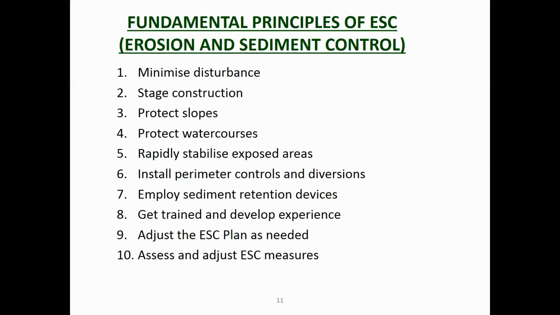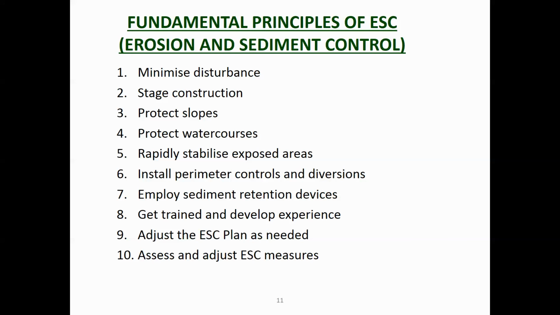Once again, that's minimizing the amount you're disturbing. If you've got a 4-hectare area, you can divide it into two 2-hectare areas, so you do one area and then you reinstate it, you put topsoil and grass back on it, and then do the next area. So you're halving the amount of area that's exposed to the elements, and obviously you're reducing the amount of sediment that can actually get into the stream.